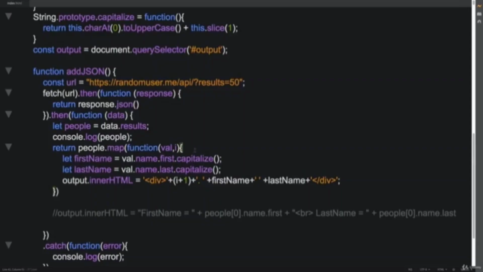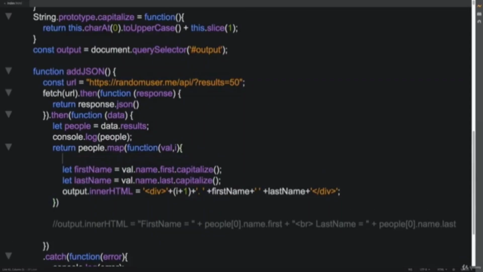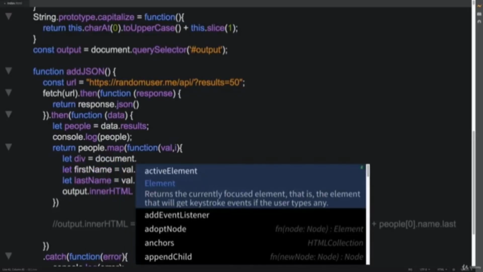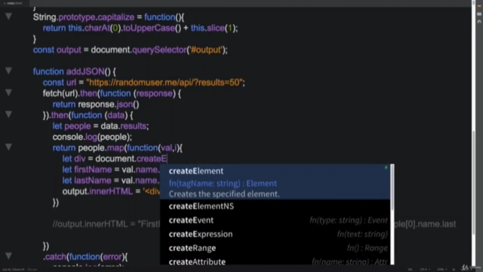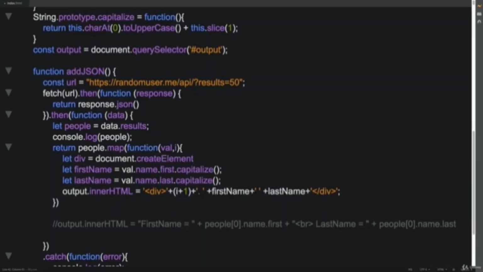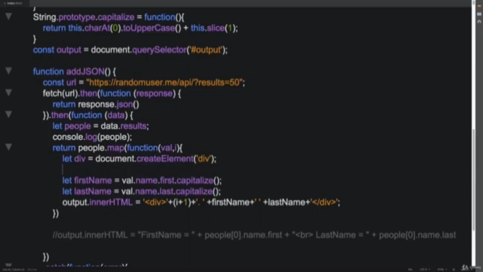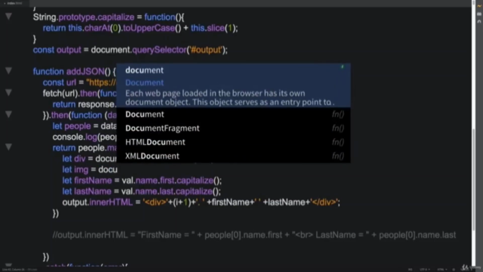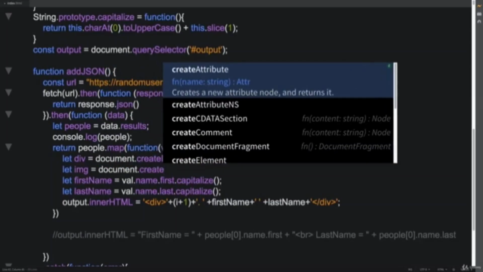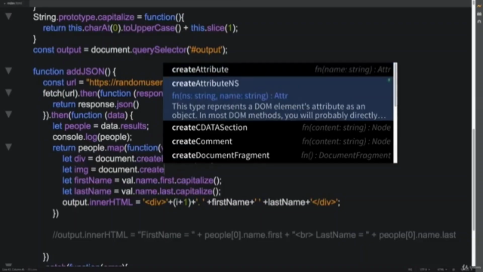So we want to create an element, and let's do it within this type of format as well. We'll let div, so these are all temporaries. Every time it iterates through there, it's going to create an element, and we'll use document, and this is JavaScript, so createElement. In case you want to add additional functionality into your elements. First, let's create a div, and we're also going to create an image as well. Because again, we want to grab that image information, so we're going to create an element, and the element that we're creating is going to be an image.